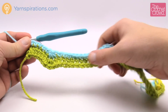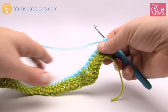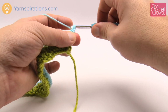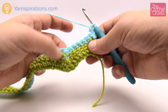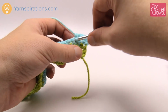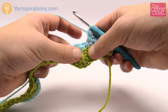So this is what it kind of looks like at this point. So I'm gonna take you through one more row of this, and let me show you how to do that one. To carry on with single crochet in the concept, you turn your work and you begin. So you chain 1 and the first one is going to have 2 single crochets in it. So the first one and the last one will always have 2. So how many is going to be before we get to the middle here? If you've said 5, you're right. So 5 single crochets. So 1, 2, 3, 4, and 5.